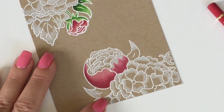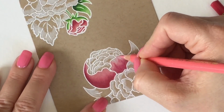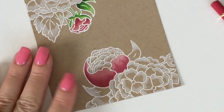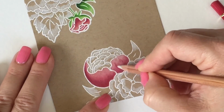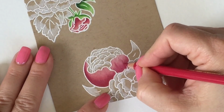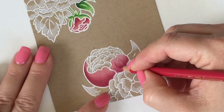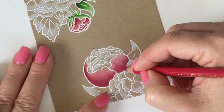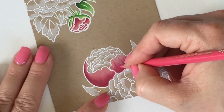Still try to push down as gently as you possibly can, but that paper will have a tendency to burnish very easily, as it's not very strong and it is just cardstock. But it's okay, you will still create a very beautiful image regardless, as you can see with these flowers. And going over one more time and producing that beautiful line, watching where my line strokes are going, not my pencil strokes, not my brush strokes, just making sure that I'm still going in that direction of form and that I'm really going to be able to see those.